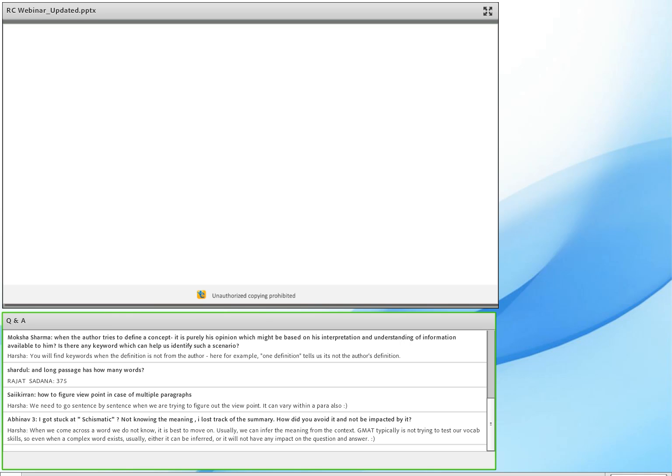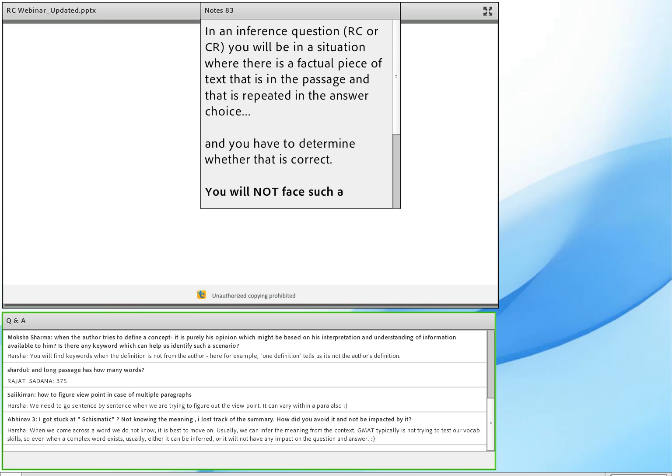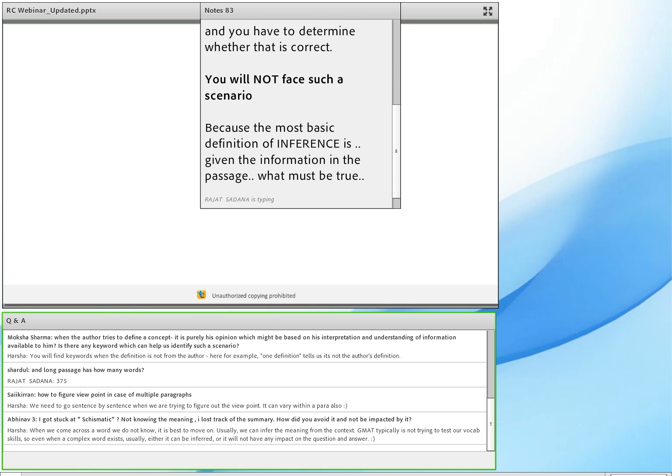And this says, why do we have to only infer the author's view and nobody else's view? Okay, that's a great question. Sudesh asks, and let me just put in a poll over here. It's a really good question, and I'm surprised no one else has asked it. So let me put this question here, and I want you to tell me why you think that is the case.